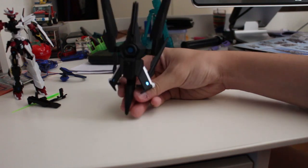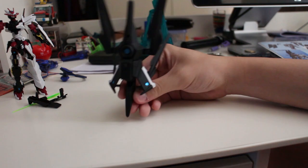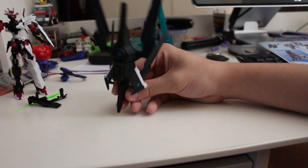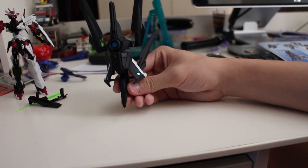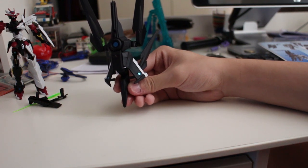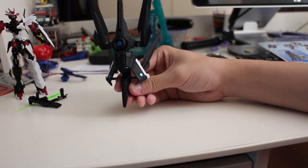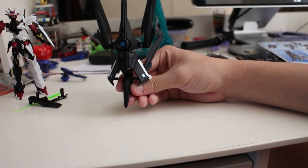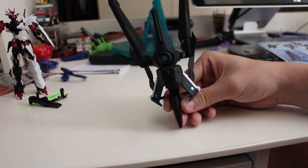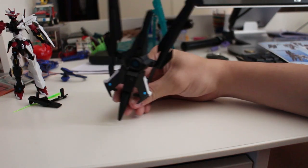So currently, what is this mode called again? I don't even remember, the X-Connect mode. The X-Connect mode is the mode where all the no-name unit pieces here will be turned to the back, and the nitro system will activate, and all these four pieces here will turn into funnels and slice the enemy. And that's with a connector.